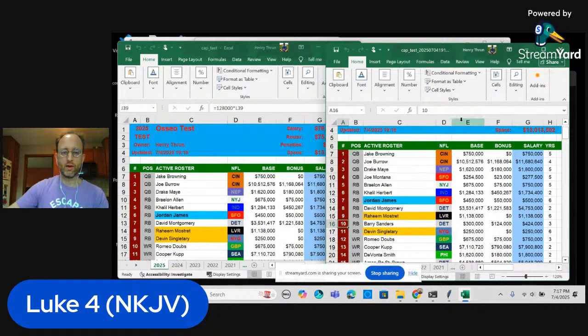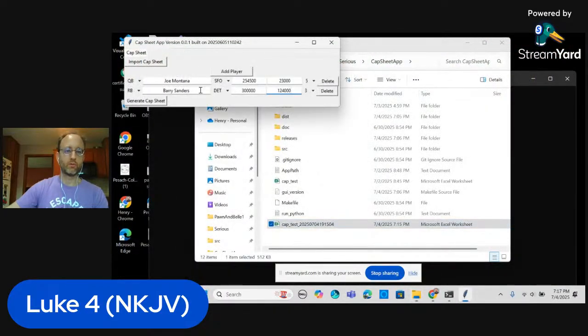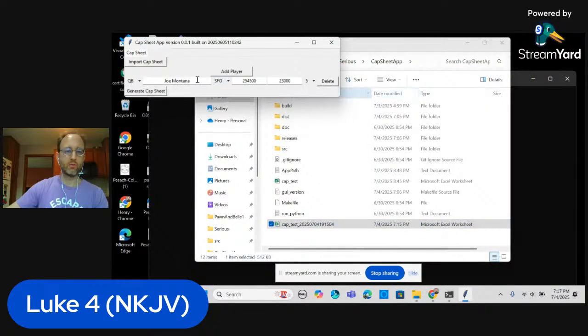If we wanted to add more players, we close these out. Let's say later on we go for a safety, Ed Reed. First, we want to add him to the one we just completed. So I'll put in his information, but we want to change it to a 1-year contract. I put 0 on here. I don't know if we'd ever sign someone for 0, it probably doesn't make any sense, but I could always take that out.